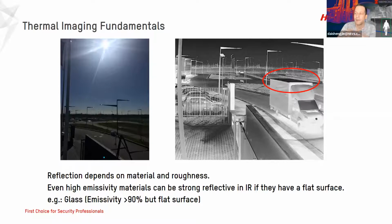But there's something more, related to test and measurement customers, where you need to find out, okay, is it 38 degree or is it 39 degree? On a security camera, normally you want to see if there's a person walking by or entering the area. And sometimes you have safety features with temperature measurement, like everything above 70 degree needs to be alarmed because it can start a fire. There we don't need this kind of deep physical knowledge to set up and use these cameras. But for test and measurement, sometimes it's needed to distinguish between half a degree or 1 degree, and then you need to understand and give the correct parameters inside the system.